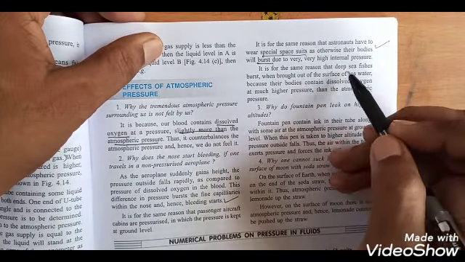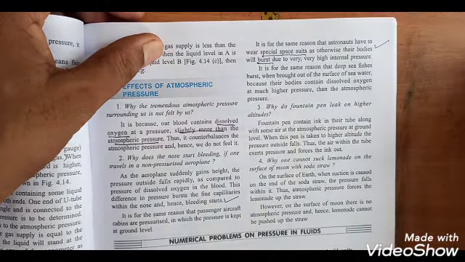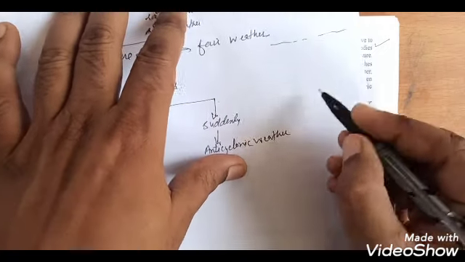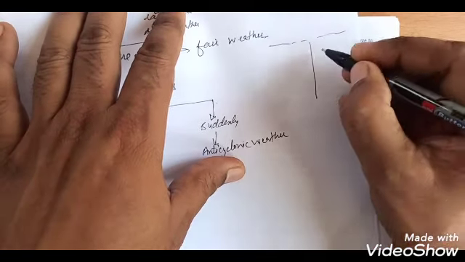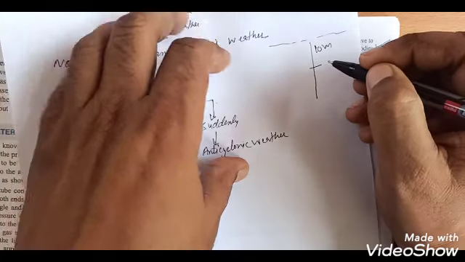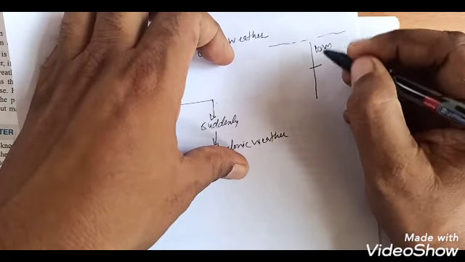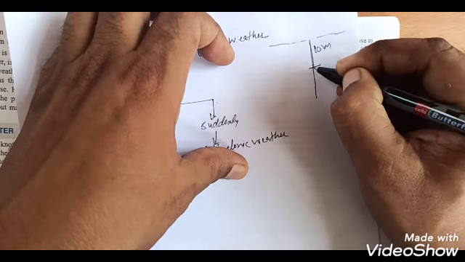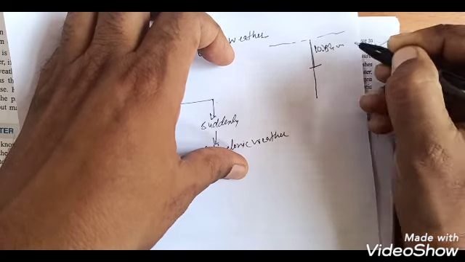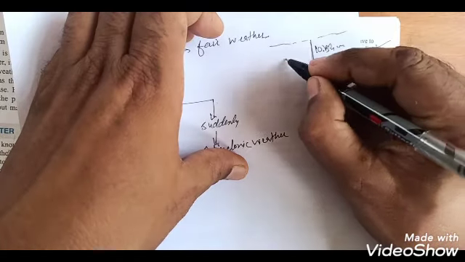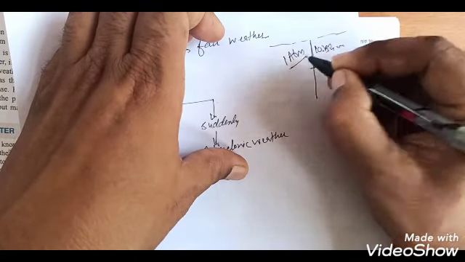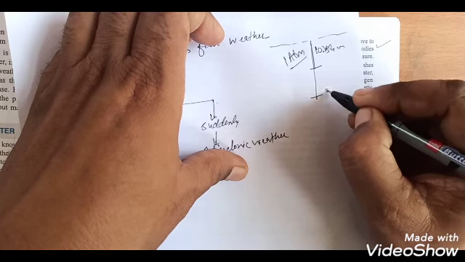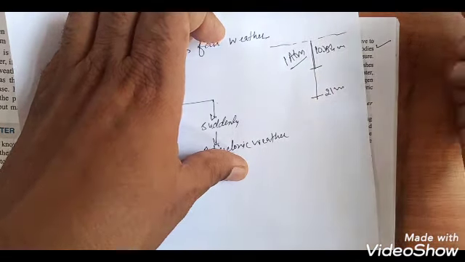Now, it is for the same reason that deep sea fishes, those fishes which live deep in the water, are affected. See, this is the water level, and if we go roughly 10 meters into the water, 10.34 exactly, then the pressure applied by roughly 10 meters of water is equivalent to 1 atmospheric pressure, the pressure of the atmosphere. If you go down roughly 21 meters, then the pressure is roughly 2 atmospheric pressure.